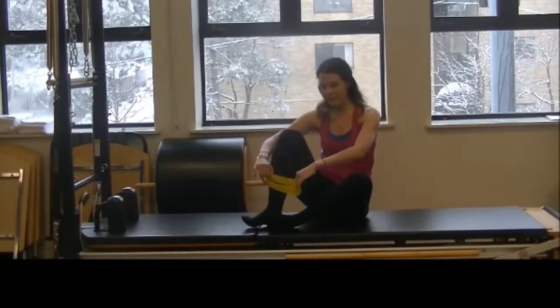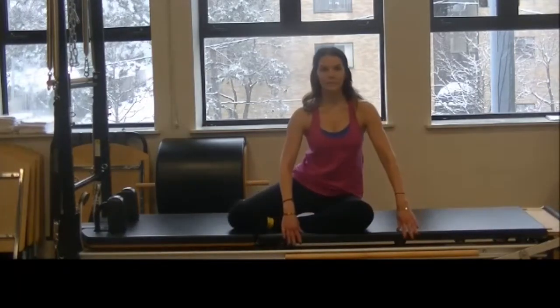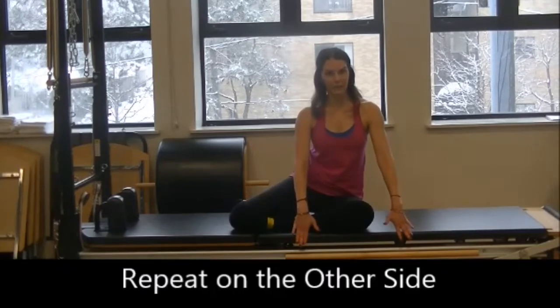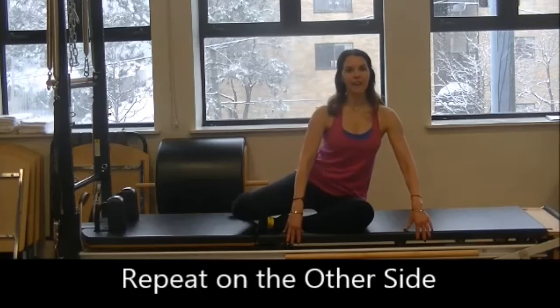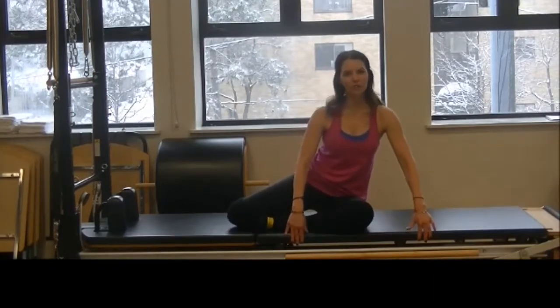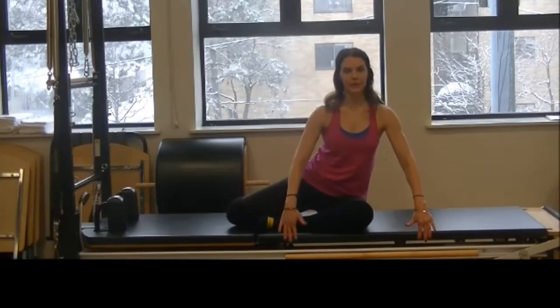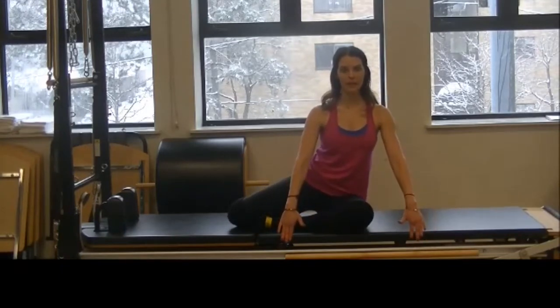So we're switching up our sides. Again, finding that spot. I actually just had to do it a couple times and then edit because the band just kept slipping. Again, find that spot that you can keep the band the whole workout. So it's harder for me. So we're just lightly lifting that knee. My band does move a little bit. Again, pressing lightly through my arms.